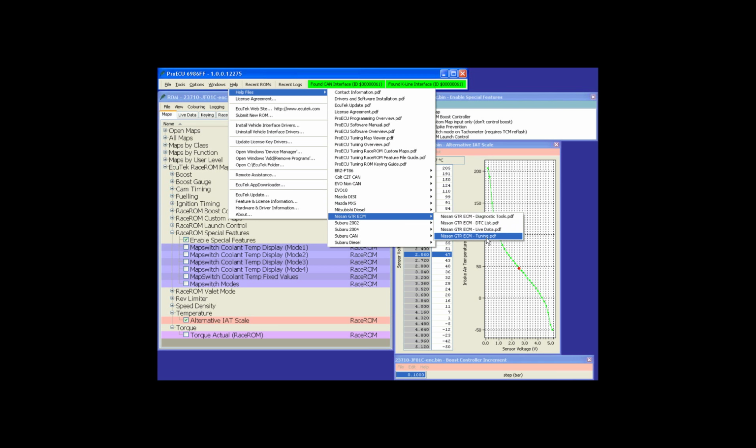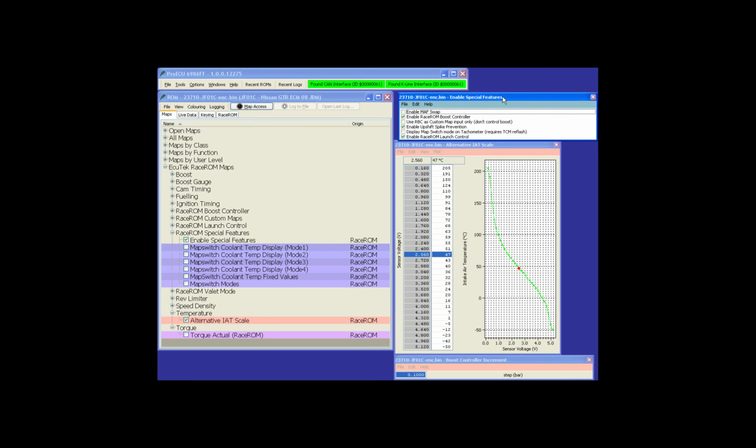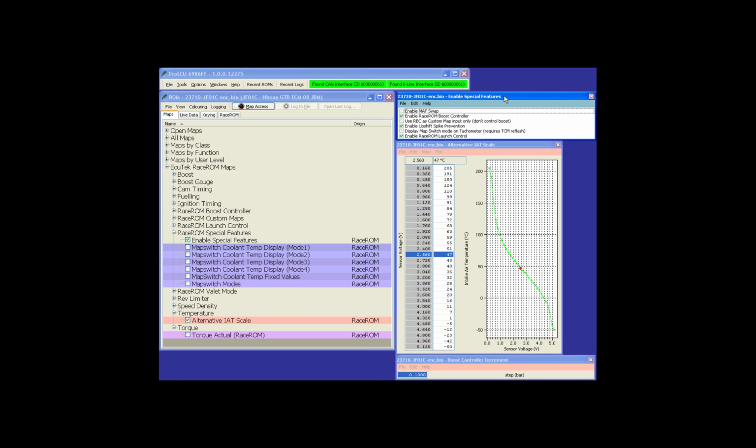It's based on the release RaceROM feature file that's currently on EcuTek update, and it's being updated at the moment for the new beta features that we're testing. But there's a lot of information on there on what launch control is. A lot of people don't understand it, how it works, and how you can improve on the factory settings, certainly by using the later software, the Gen 2 TCM software.